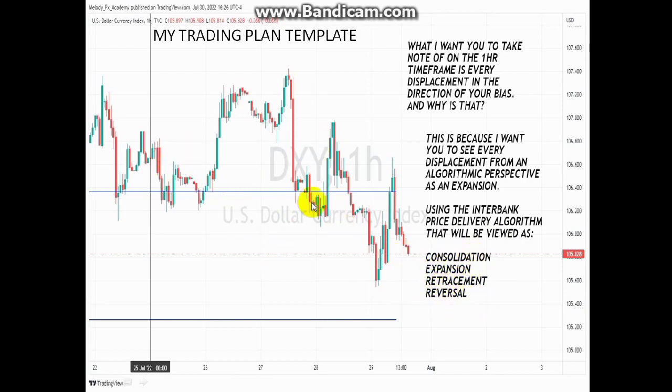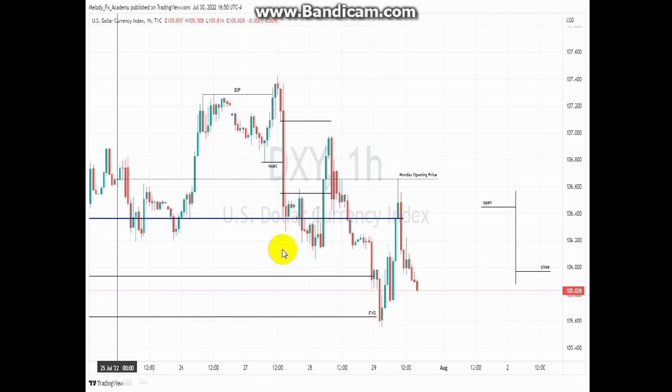I have not done any markup on the 1 hour time frame. This right here delineates this week, on Monday's midnight New York opening. So let's do some annotations on the 1 hour time frame. Now we have the midnight opening on Mondays. This is the midnight opening price drawn out in time.